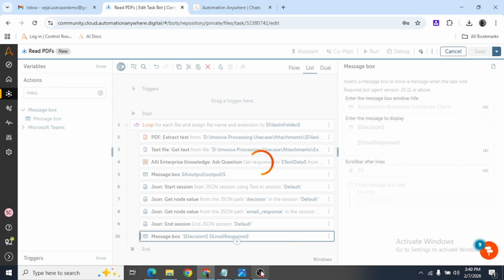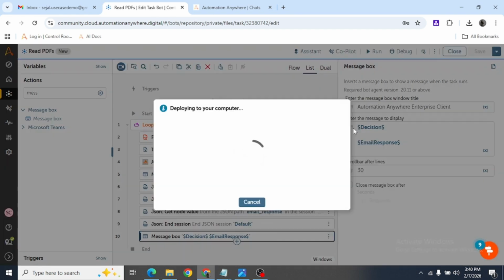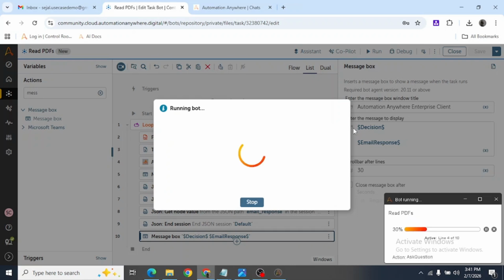I'm going to click on save, and now I'm going to run this to see if I'm getting the proper data that I wanted. Okay, now it has proceeded to the ask question step, where it is sending my first invoice, my first PDF text, to the AI agent and receiving the output from that AI agent.